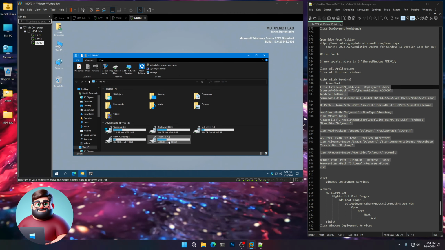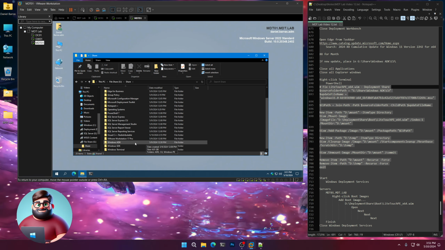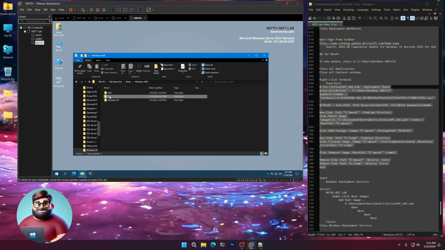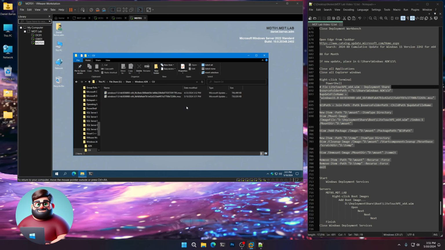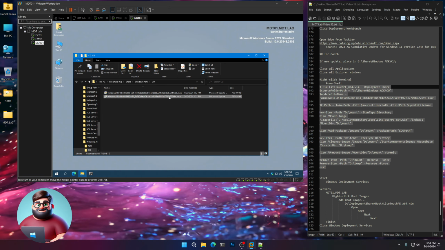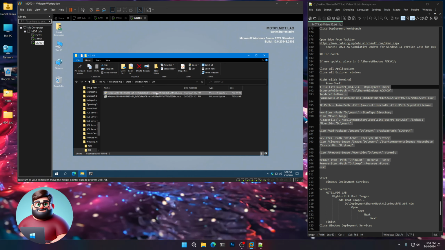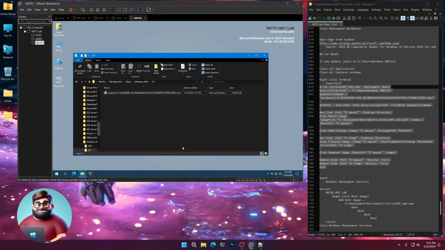So close that, close that. Let's verify our files there. G, share. We're going to go here to Windows ADK, CU, and there it is. You can see the dates on these, right? So we just downloaded this new one. So we can actually delete the old one. So Shift, delete, yes, there we are.